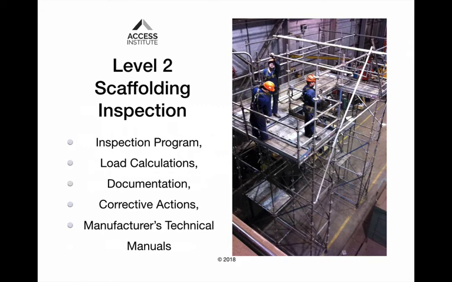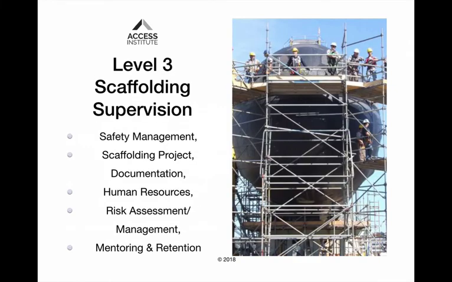The third level is the highest level of this course, and it deals with obviously those who wish to be scaffolding supervisors or those who are scaffolding supervisors, and gets into everything from project management to safety management to human resources issues, again, how to manage risk within your organization. And we're talking everything from safety risk to public protection to loss control.